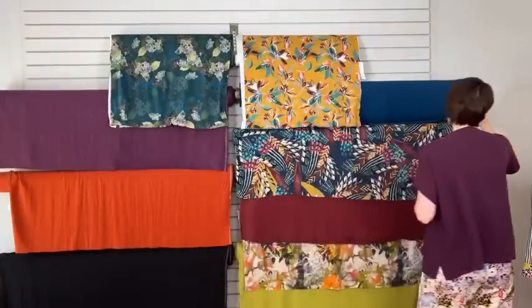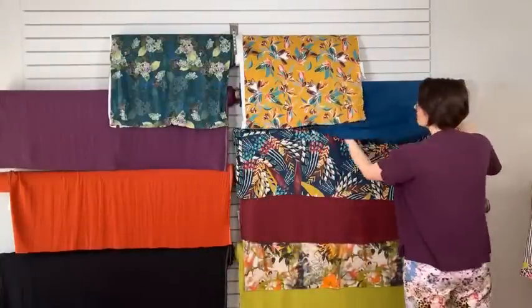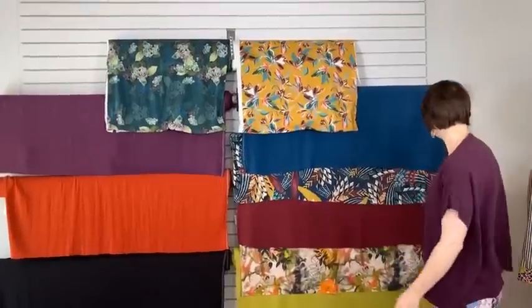Well, exactly. So how wide is the noil? The noil is 50 wide. 60? 50. All right. A little bit narrower.